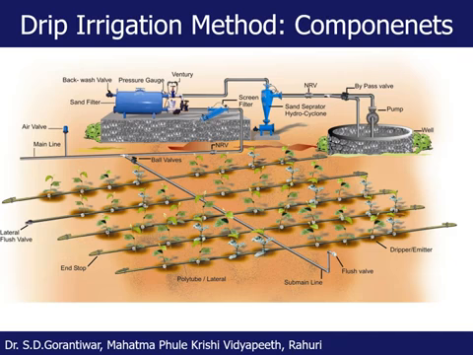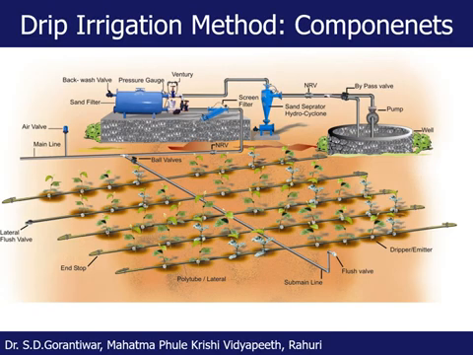In case of the micro sprinkler irrigation method, instead of drippers, there are micro sprinklers, which will emit the water in the form of rainfall through the sprinkler-like nozzle under the tree or over the canopy as well. And in case of the bubbler, basically it applies the water in the form of a large stream into the basin of the tree. So emitting devices are different, but irrespective of the emitting devices, the other components which are required for the micro irrigation system are the same.